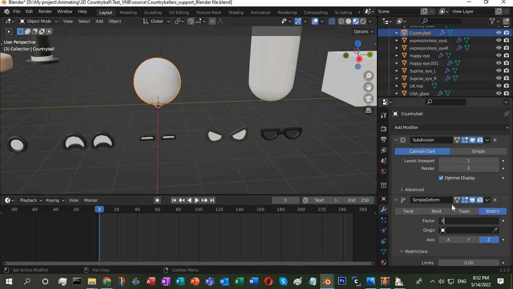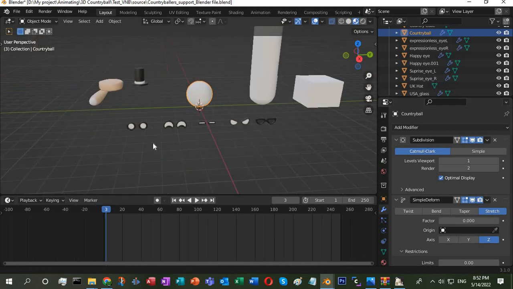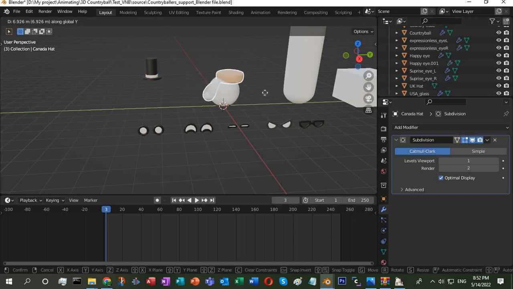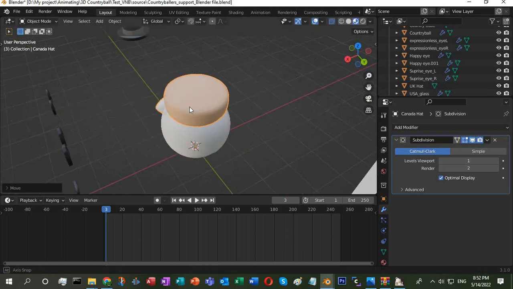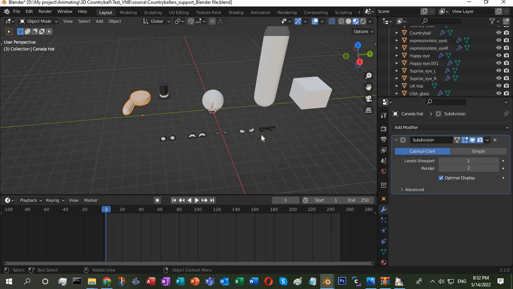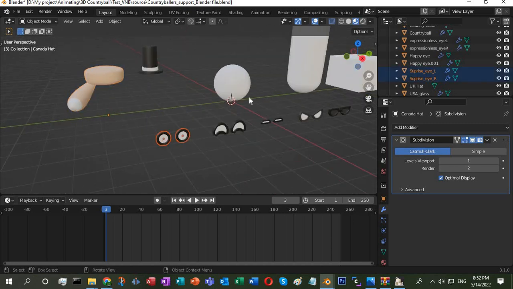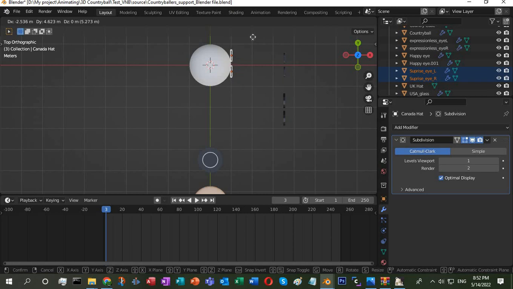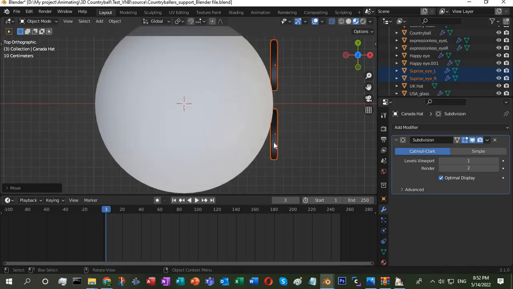Sure. Okay. So for the hats and stuff like that, you can only press G and use the Y axis and go here. And for the eyes, you only select it and press G, move here and rotate.